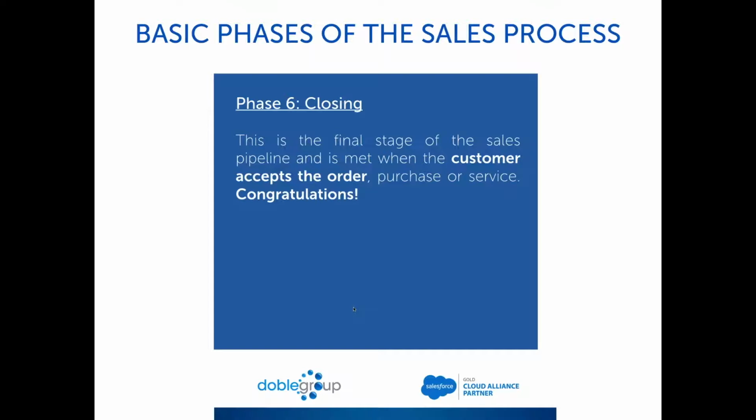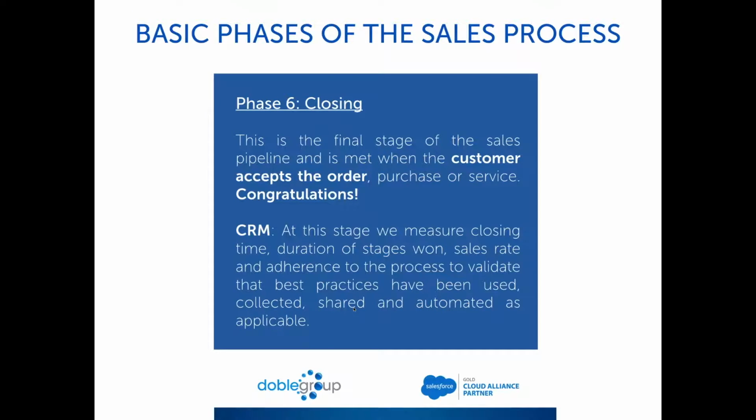Oftentimes, we see a ton of excellent sales execs that can go through the whole process, but they're very shy when it comes to closing. And they continue to let the customer dwell and extend and roll over dates. You want to make sure that if you've addressed everything the customer needed and you've demonstrated value and you've negotiated terms, that you go in for that deal because it's time to move on to the next one.